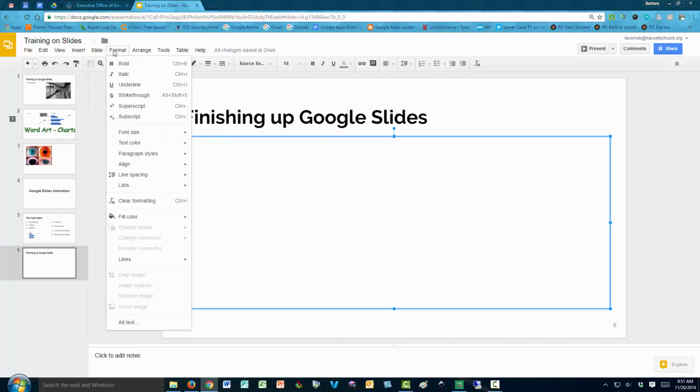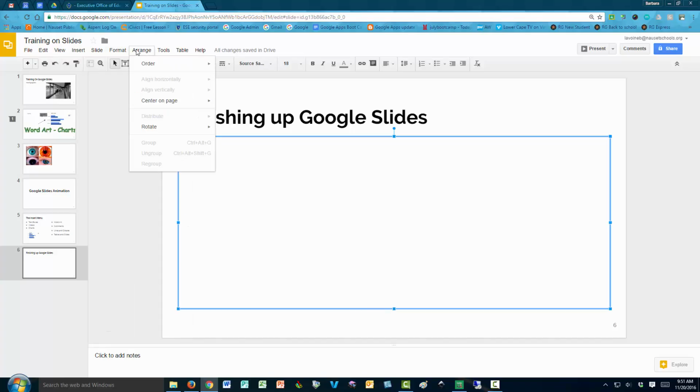The Format menu, I don't really think I have to cover too much in this area because like all Windows-based applications, we're all familiar with font size and text color and aligning and all these basic commands that you pretty much see in every Windows-based application. The Arrange menu has a couple of neat things that I would like to talk about, in which you can order information or graphics or whatever other objects are on your page. You can center and of course you can rotate. So how does this work?